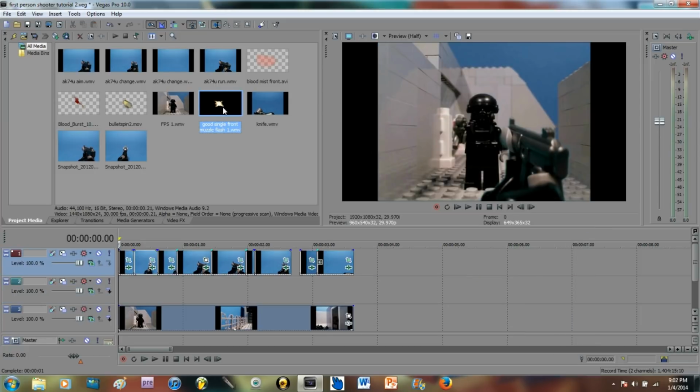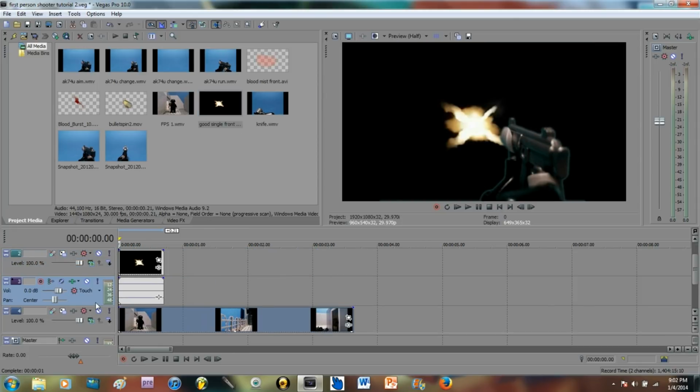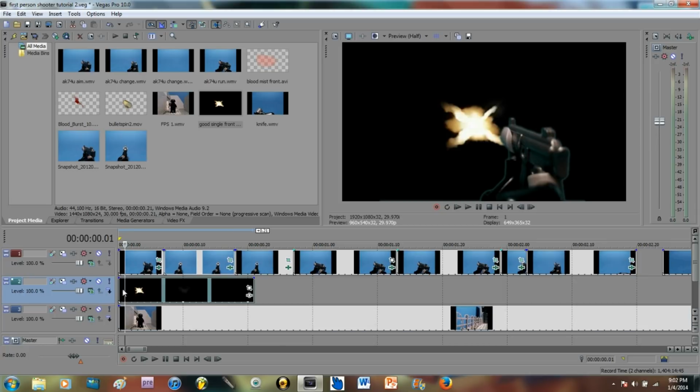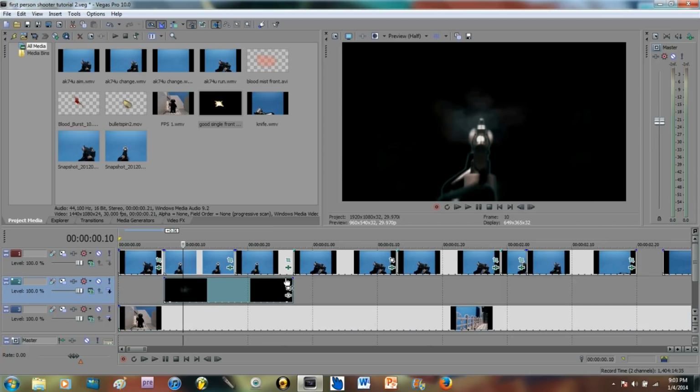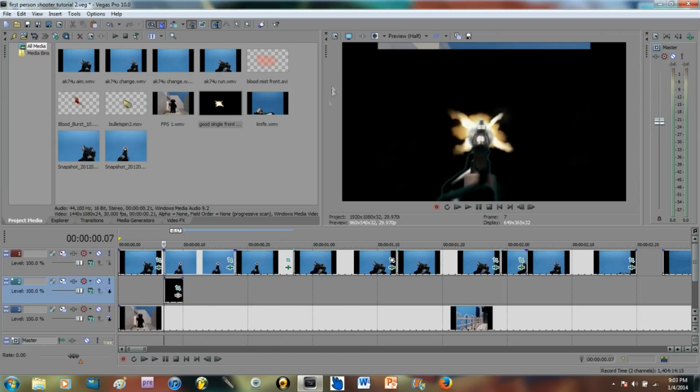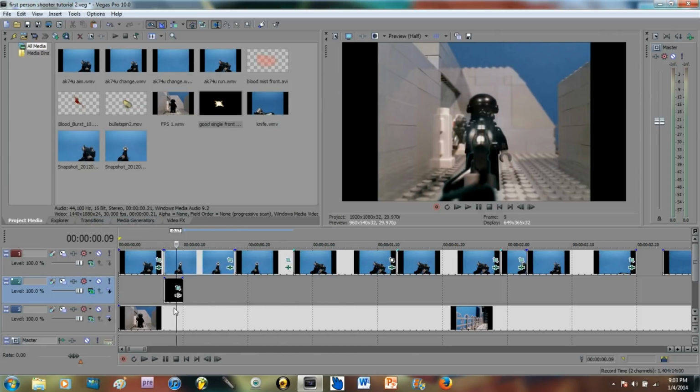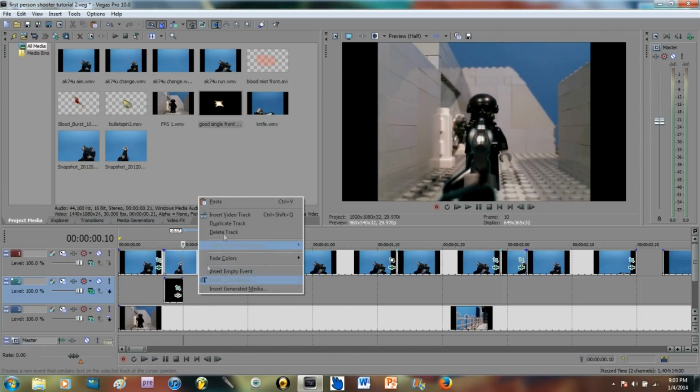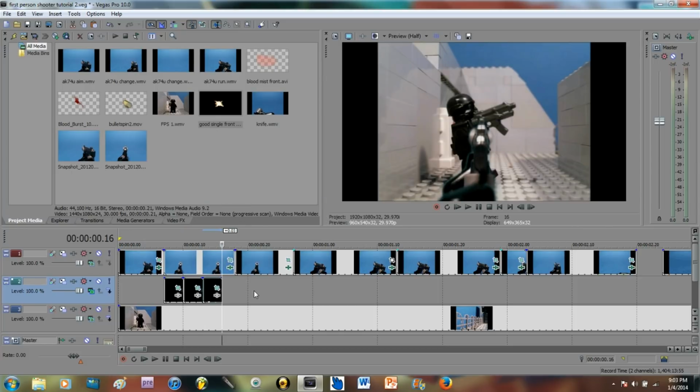So after that long process, it's time to add the awesome special effects. To do this, we're going to bring in the front muzzle flash and put it behind our gun animations. Next, we need to make the actual muzzle flash last for 1 frame and have the gun fire every 3 frames in order to get the best look for a submachine gun. Then we can just resize and reposition it, and then screen it to remove the black background. After you've done that, you can just copy and paste it as many times as you need to.